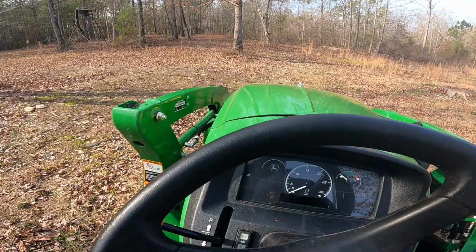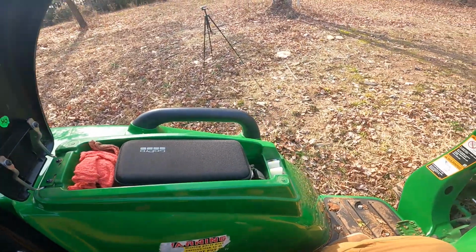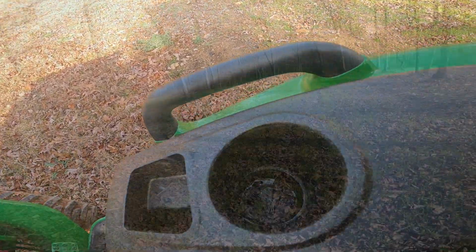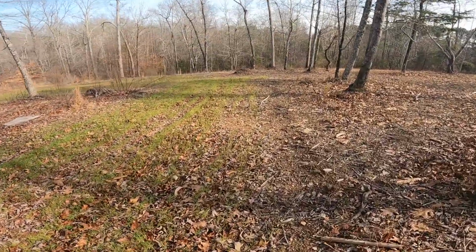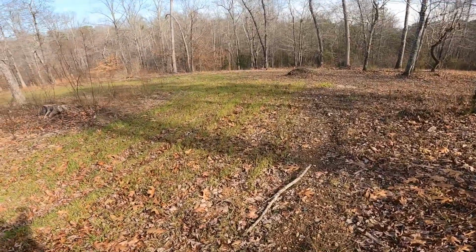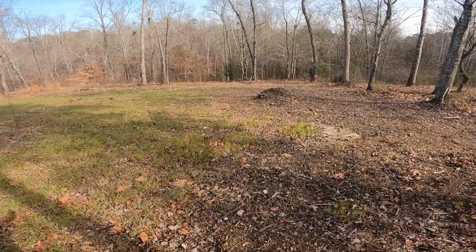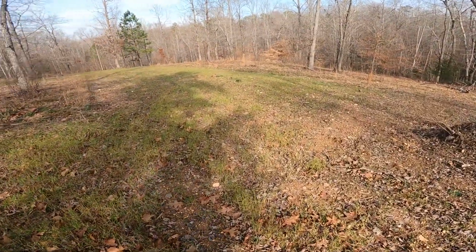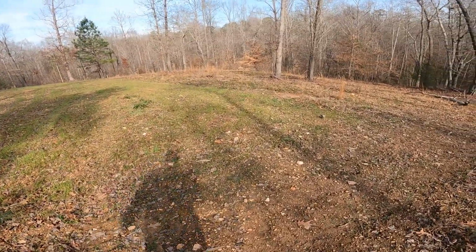Now, some of the things that I really appreciate that John Deere's done is over here they've got a little tool compartment. Over here you've got a couple little holders. I've got a John Deere branded 5-foot rotary tiller that you tow behind the tractor. And guys, this is mostly hard pan dirt. We only made a couple of passes on this. It's pretty rocky. We had to come out and planted a little bit of wheat and some winter grass for the deer this year. By the way, they loved it. We had a great deer season this year.